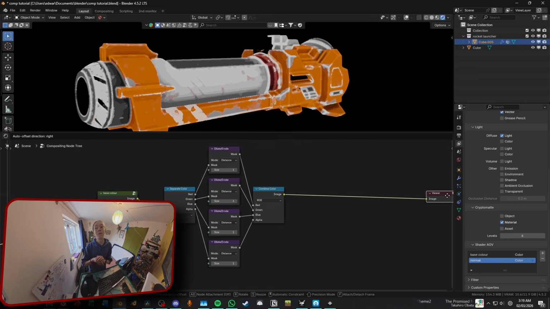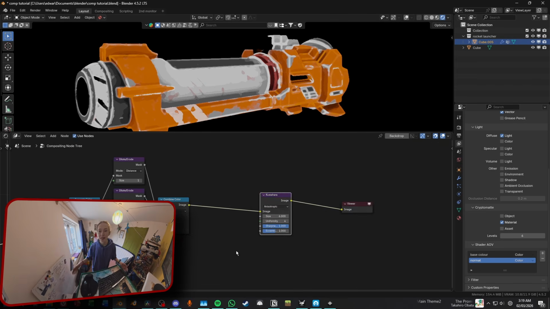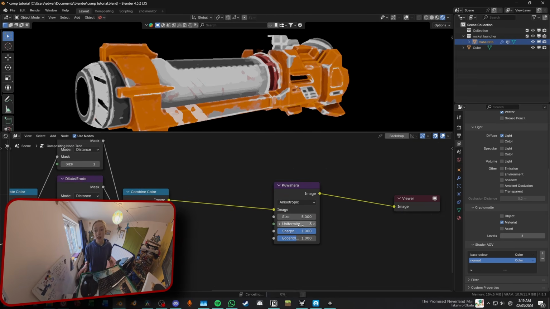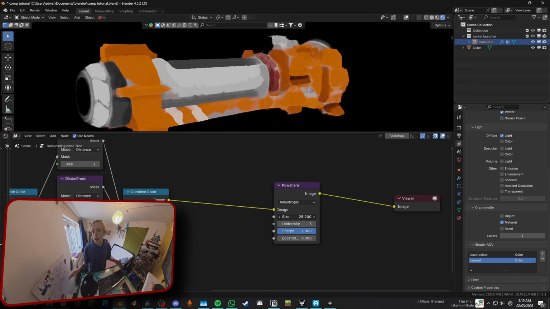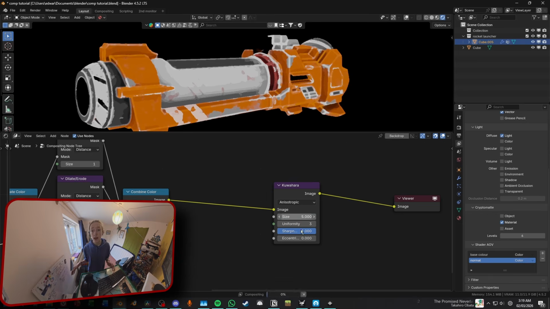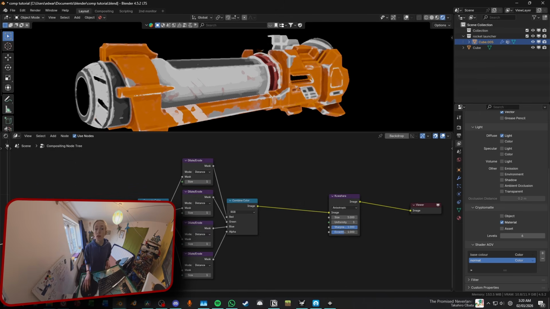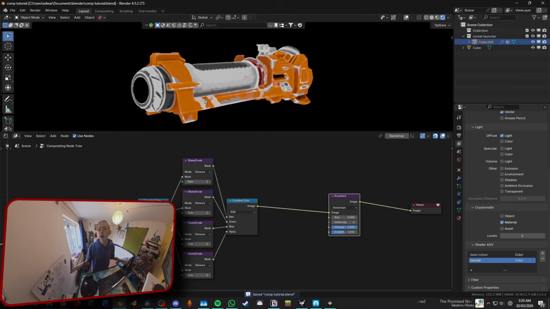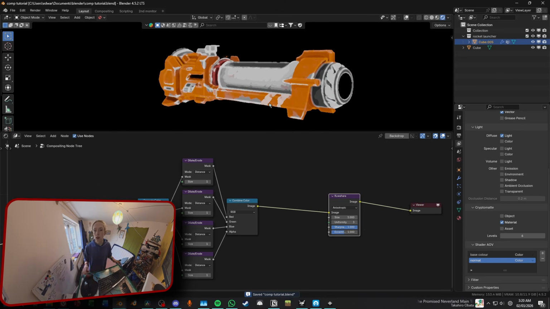Next, do you guys remember that retention trick I tried to pull? When I winked at the camera and said wink and made you all uncomfortable? Well, we're bringing in another Kuwahara filter. This time in a smaller size and an eccentricity of 1. After adding the line art, we don't really want to turn it into a blocky, painterly look, but keep the boundaries in shape, and that's what eccentricity will do. These two kind of bring everything together, and you'll notice this more as we add more and more effects in the coming weeks, but they just kind of complete the look and hide some of the artifacts made by some of the other node groups.